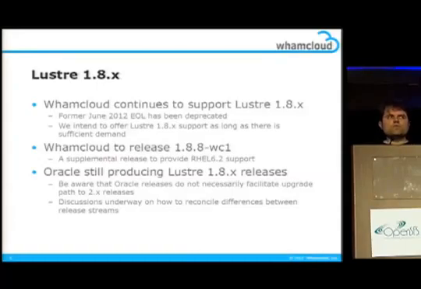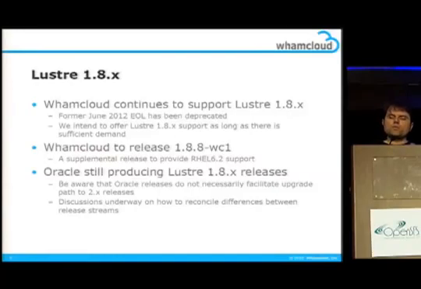And finally, I did want to clarify the situation. I know that there's a bit of confusion because Oracle have still been producing 1.8 releases, and they do have similar numbering to the Whamcloud releases. I do keep in touch with Terry Rutledge and the Oracle team with their plans, and I discussed this with them ahead of time.